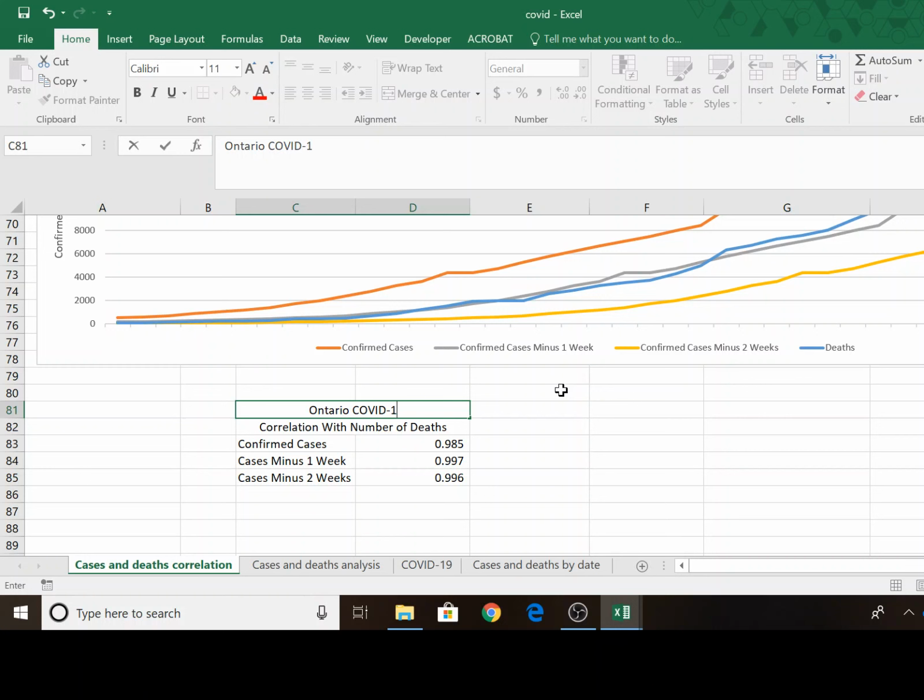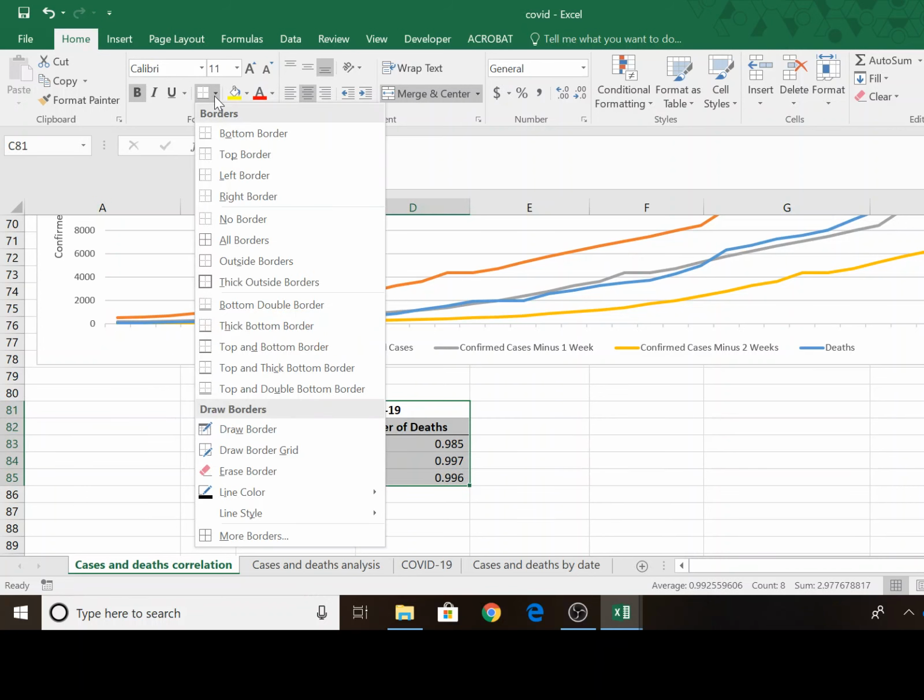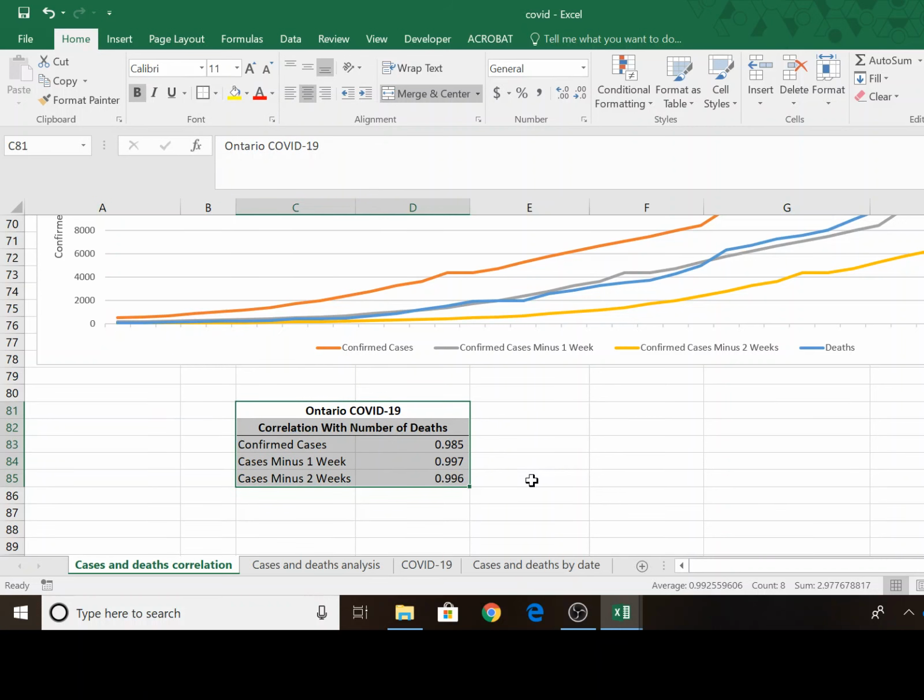Sorry, I can't type. And just a little bit of simple formatting. Do a little bolding. Maybe put a border around all of it, and that'll be good enough to show on the website.